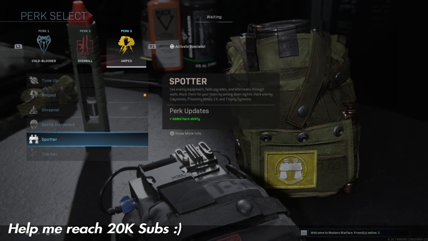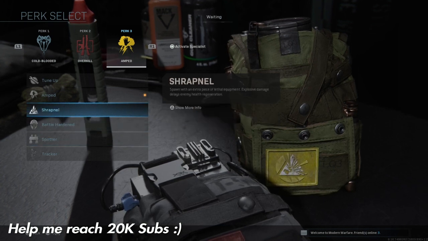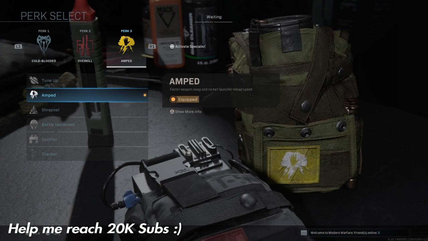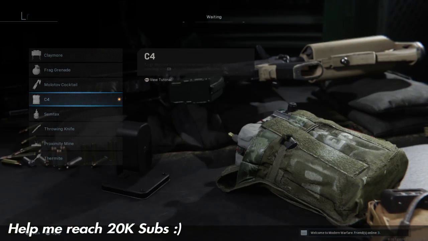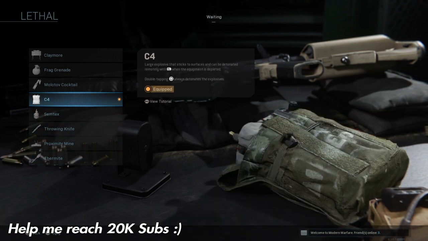Another perk I recommend you guys trying out is the spotter perk. Now the reason for this is because there is a lot of people who camp in buildings with claymores and stuff like that, and it's really, really helpful for you to be able to see the enemy's claymores in a room, because you'll know that they'll be camping there and you'll know not to walk into that building.